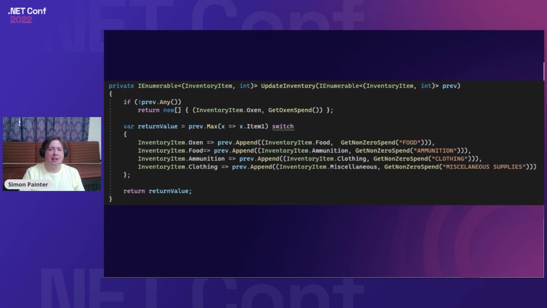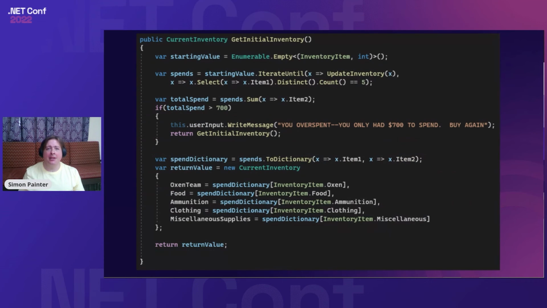And then I actually do just have a function which I call again and again, appending results based on collecting an array of items with an enum telling you which was the most recent item that you gathered, whether it was Oxford food or whatever, and based on whatever the last thing you did, then when next time we run this, we'll append on the new item based on whatever I expect to go next. That means I've got a whole batch of get initial inventory based on using trampolining to loop again and again, and there we go.